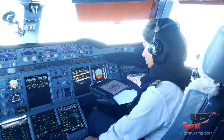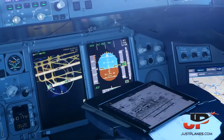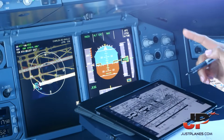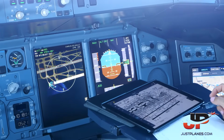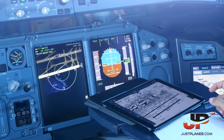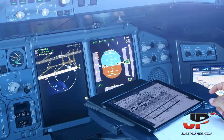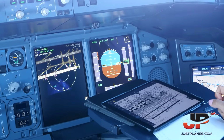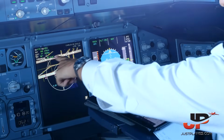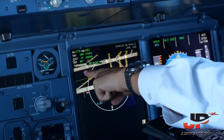So here I'm going to set the PTV, a brake-to-vacate for runway 08 right. Runway 08 right is 2,700 meters, which is shown here in the navigation display. Normally we vacate after the wet line. Captain Sophie, you agree we vacate at Victor 7? Yep, so this is set to Victor 7. PTV is set, and it's explained here in the ND: runway 08, 2,700, exit V7, distance, and the time.